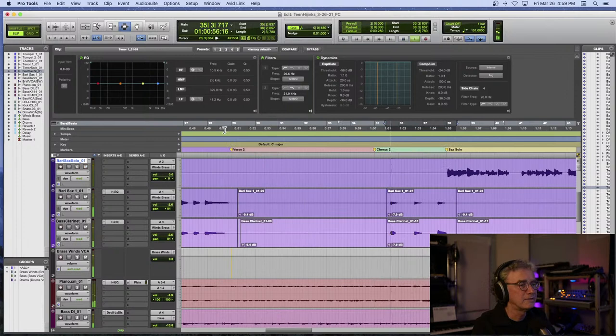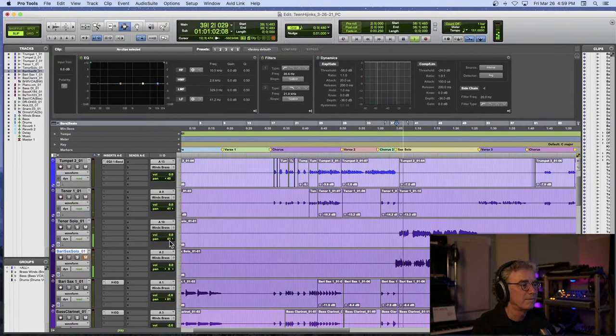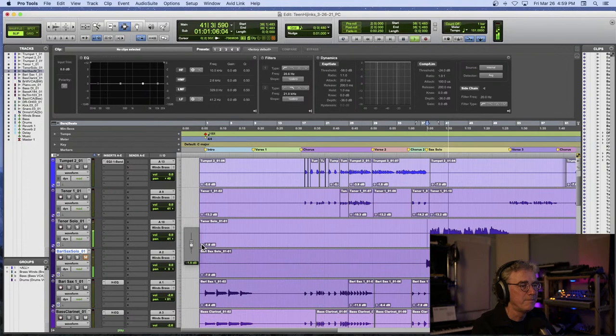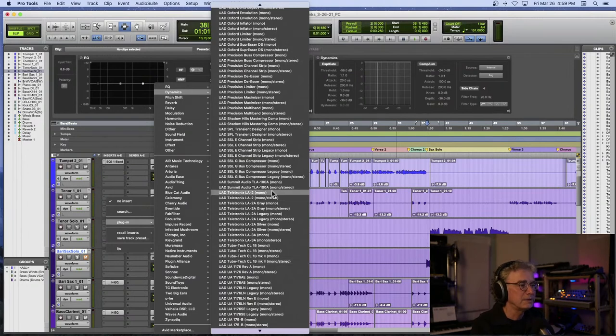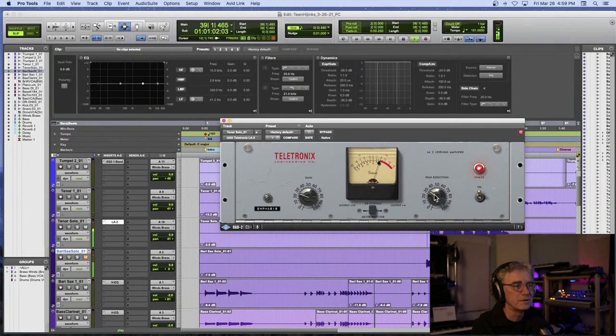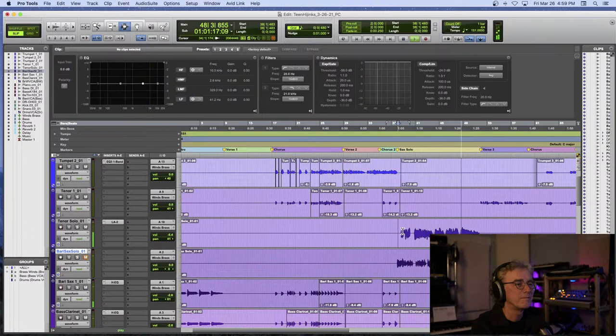Let's hear how it sounds in the track. Yep. Oh, I don't want to hear the baritone sax. Let's listen to the tenor sax solo here. Let's add a little bit of compressor. And we are going to do a little LA-2A, nice and smooth. I love the sax solo. It's fabulous. Let's listen to see what the baritone guy does.